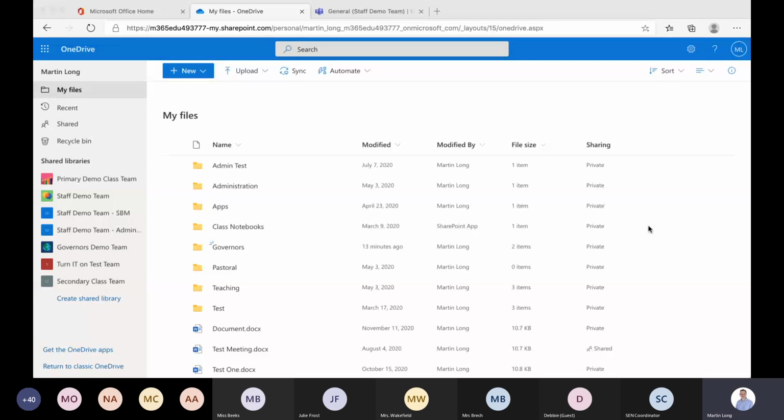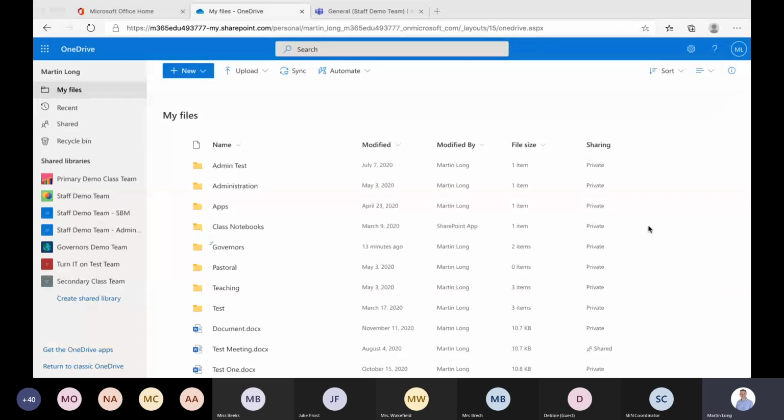Someone's asked here, with the copy link, does it work in the same way as the share link? In other words, can users edit and copy the link there or read only? So yeah, if you leave it for anyone, it works exactly the same as the share link. Anyone could take a copy of that link and send it on again, which is one of the reasons why I say it's not a good idea to use anyone can access this link without applying some extra restrictions. I would wholly recommend using specific people, because then if somebody picks up a copy of that link from somewhere else on the internet, or someone shares that link that you've shared, it means they can't get back into your OneDrive and it's still private and safe for you.